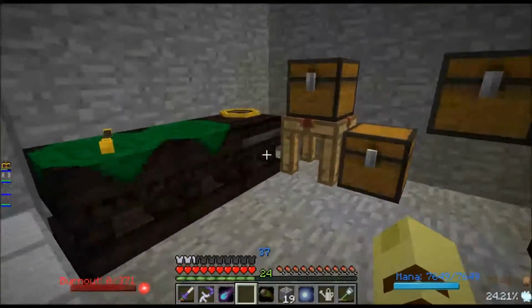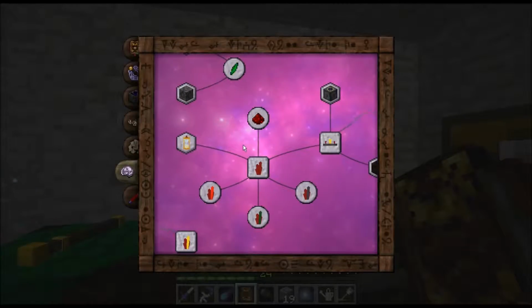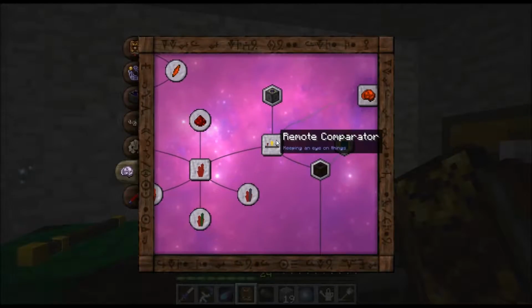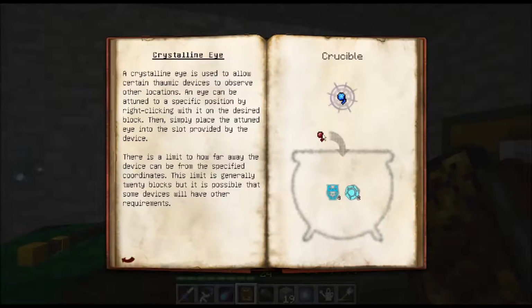And that means, where is it? That means getting into some automagy. We're going to need regular old red crystal, which is vitreous and redstone. That's easy enough to do in a crucible. And we're also going to need some remote comparators, which take red crystal, air shards, arcane stone block is cheap enough, and also these crystalline eyes, which takes vitreous and senses.